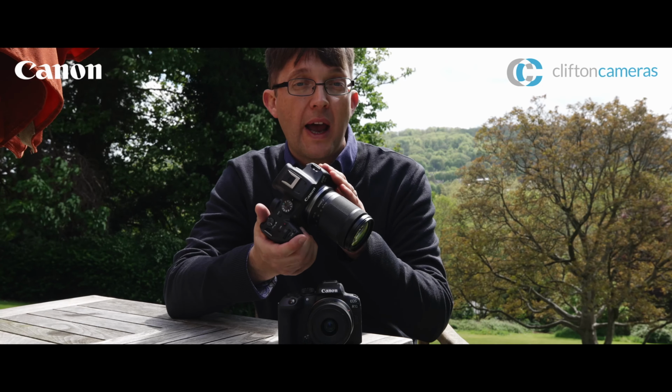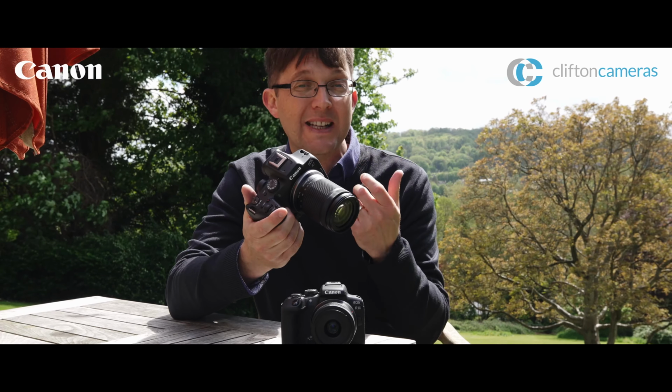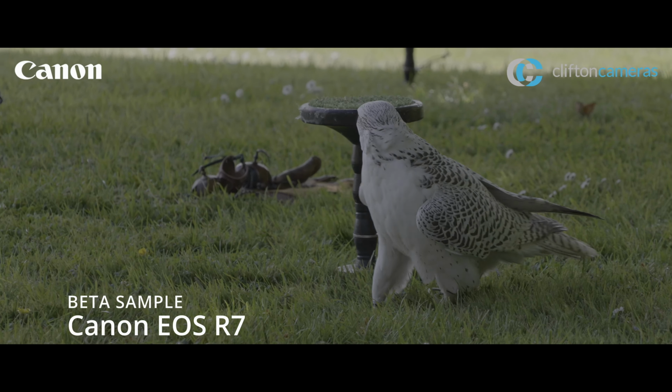It'll shoot 4K, 4K at 60p, that's without a crop on there. And you can shoot for about 6 hours with this camera. It also has microphone and headphone input as well.